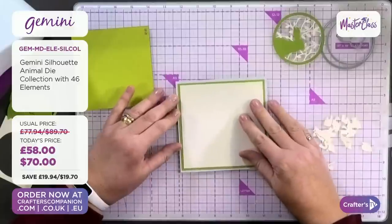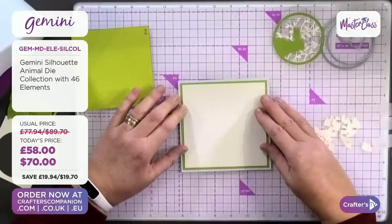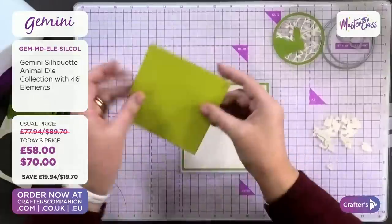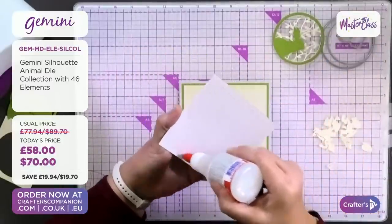But can you see how I can actually move it around? You get, I would say, probably at least a minute, if not a bit longer, before it actually sets, just to wiggle it into place and get that stuck down. And then we're going to do the same with the top layer. This one's just pattern paper out of one of my many pattern paper pads.